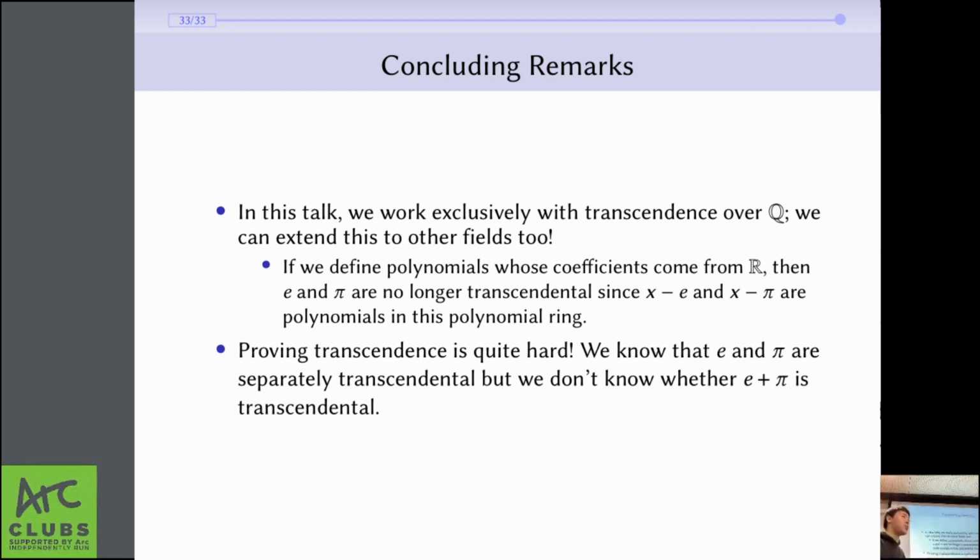And as you can kind of see, proving transcendental numbers is quite hard. This proof was quite involved. It required you to be a little bit ingenious about what functions you need to pick. You need to think about what properties of functions you should select. So in general, proving transcendental numbers is quite difficult. For example, we know that e and pi are both transcendental, but we don't even know if the sum is transcendental. That is still an open problem, and that's something that many number theorists and many algebraists are also trying to work with.